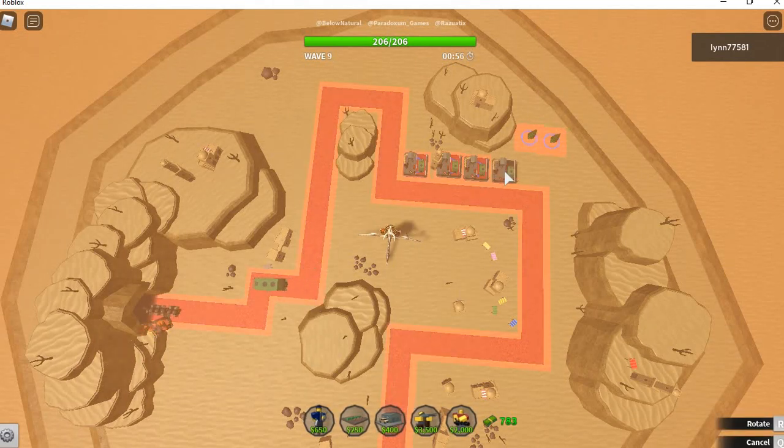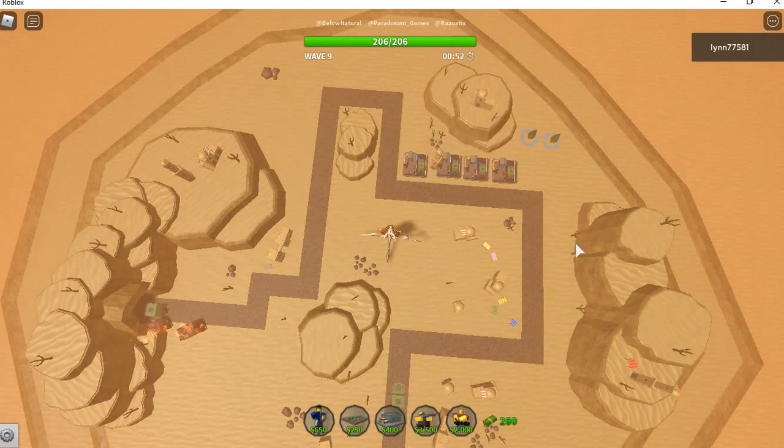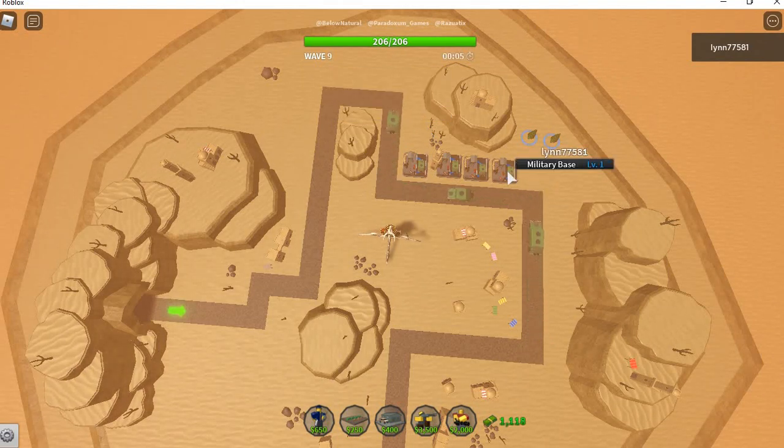Okay, so we'll get our next base out. And if you'll notice, our trucks are essentially spawn killing these guys. At some point, we'll get this guy right here. He'll run through and he'll find the trucks and he'll be done. 60, 25, 60, and 60. We're going to say no. And he's dead, so we can go ahead and upgrade that guy.